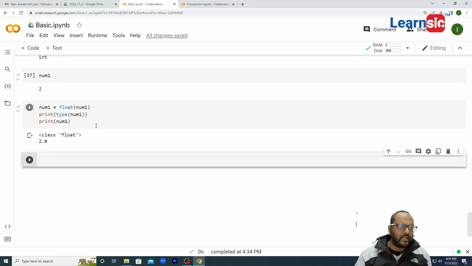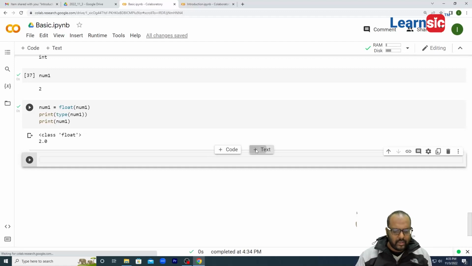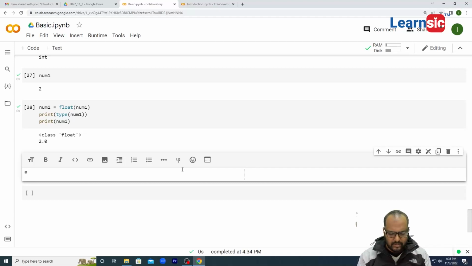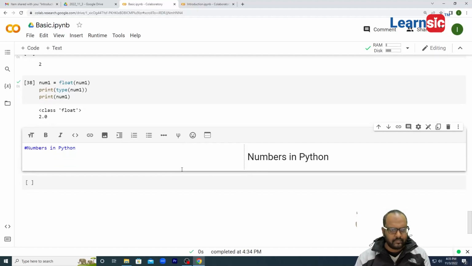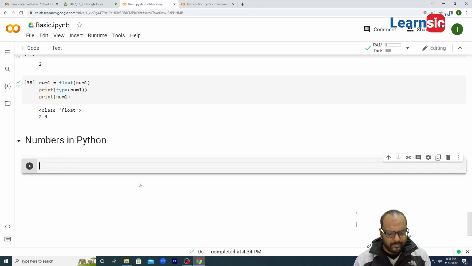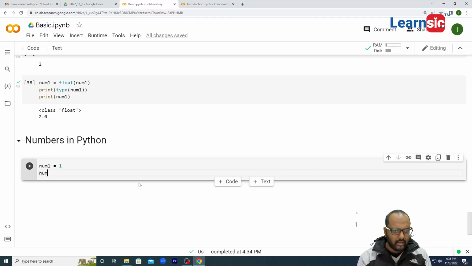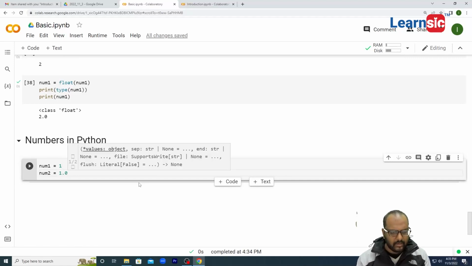So we have just seen a few numbers in Python, that is floating point and integer, and we'll also look at other numbers in Python in this section, numbers in Python. So let's look at a few basic numbers in Python. This is integer. Number 2, let's use the same thing, as a float.